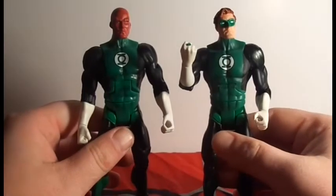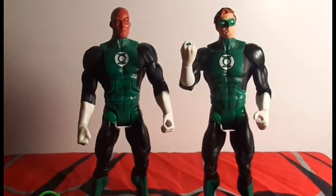Speaking of waiting, the last thing I got in today — and if you've been watching my videos you know I've been getting into DC and really into Green Lanterns — I picked up my very last Green Lantern: the Hal Jordan and Abin Sur 2-pack. This just arrived about five minutes ago, around 8 o'clock Eastern, so UPS was very late. Really cool 2-pack. I'm not a big fan of the costumes they both have, but it works. These are classic characters from the 60s, and I'll definitely pose these guys with my Green Lanterns.